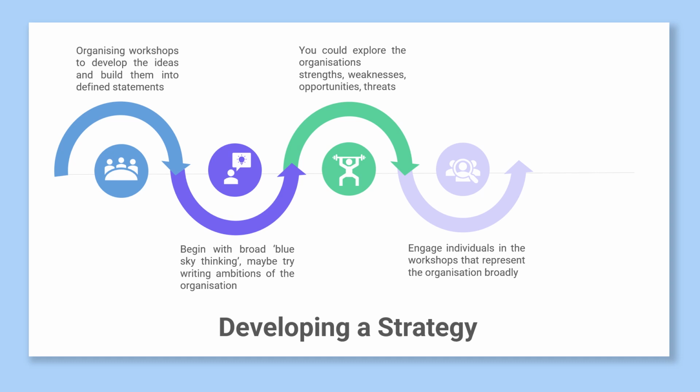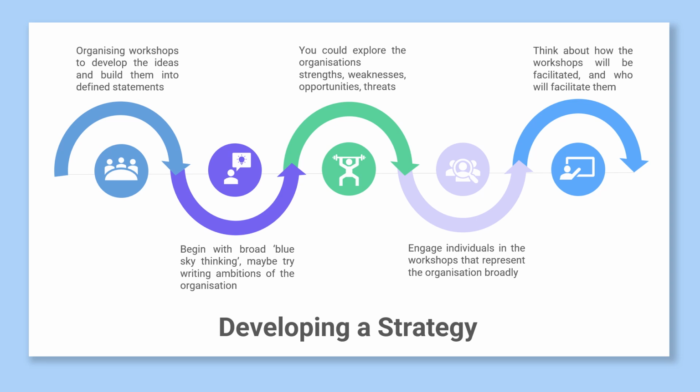Try to engage individuals in the workshop that represent the organization broadly. Probably a maximum of 6 people would be optimal in most cases. If you want to engage more people, you may choose to break into smaller groups, and then one representative from each group could come together to consolidate.